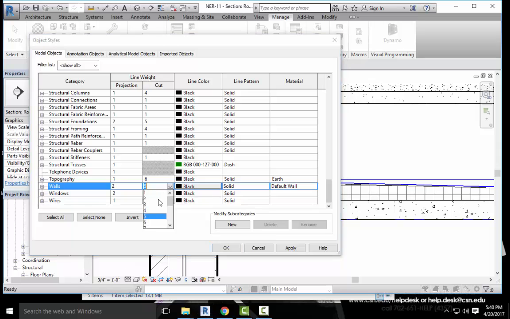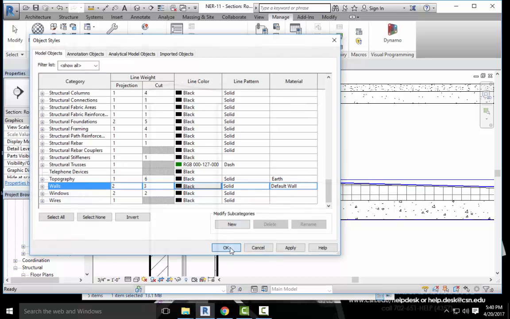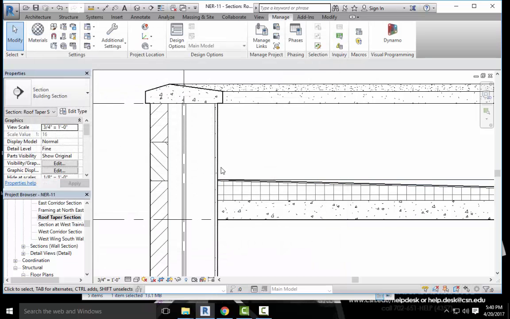Change that to 3. Click OK and you'll see the change to your outline. Alright, so that got thinner. It looks more balanced now. So is that it? Are we done with detailing? Obviously not. We have a lot still left to go, right?